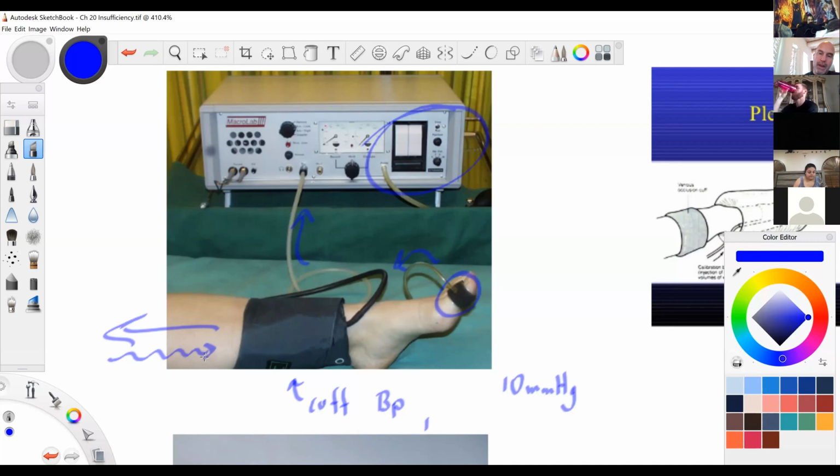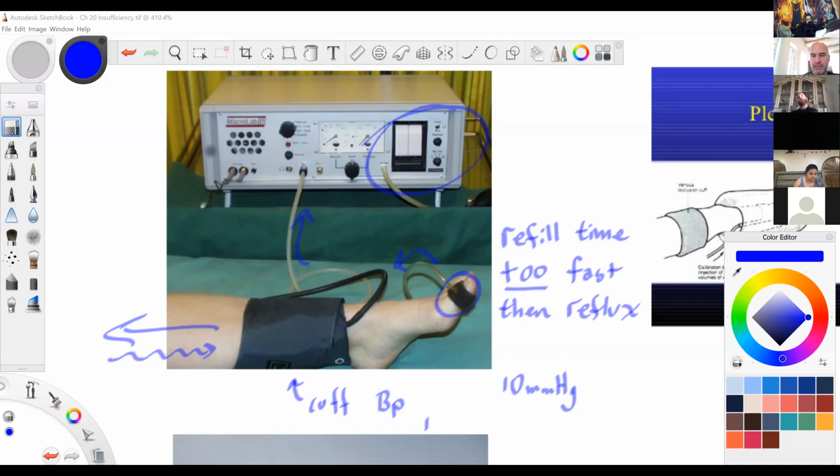And so what happens is, if the refill time is too fast, then that supports the idea... these are not as accurate. They're quicker than what we have, and nurses can do them, doctors can do them. I don't like to do these. Why would I? I'm an ultrasound tech, I'm not a nurse. But if the refill time is too fast, then it supports the idea that there is reflux.